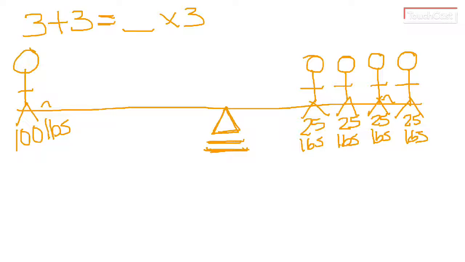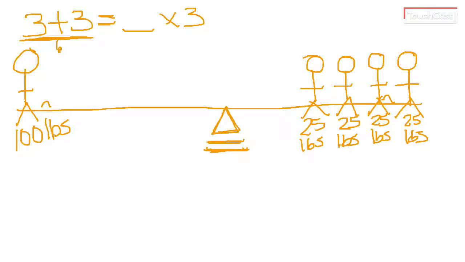So we went back up to our original problem of 3 plus 3 equals blank times 3. I said, okay, over here on this side of our seesaw, what is the value? That was another word some kids were not familiar with. They said, what does value mean? What are you talking about? I said, the amount, what it's worth. So how much is 3 plus 3? And they said, well, 6. So I said, let's write it underneath there.